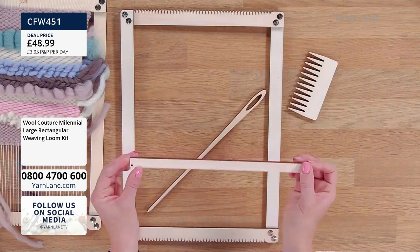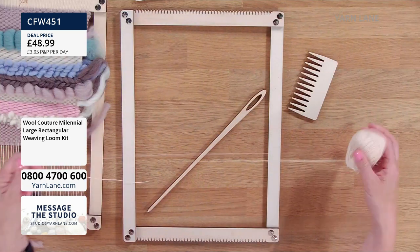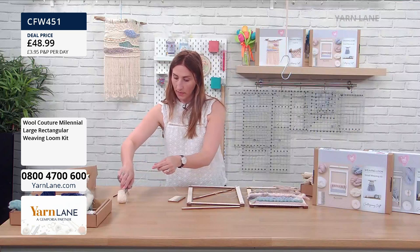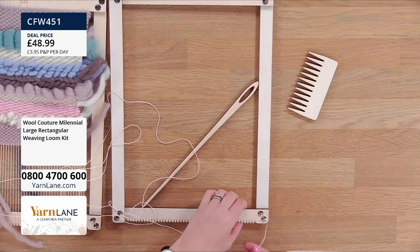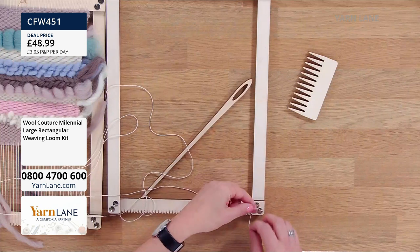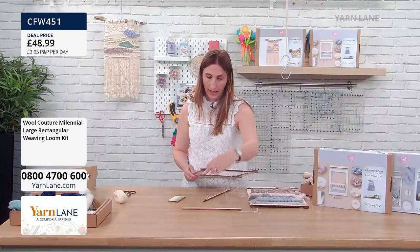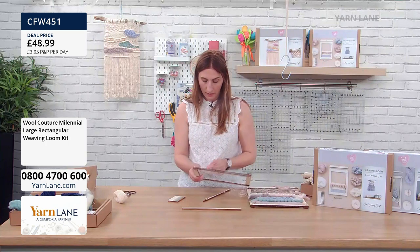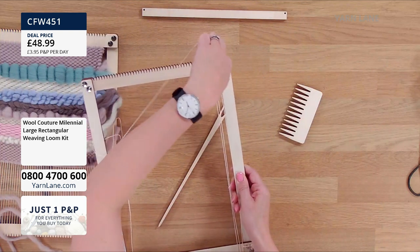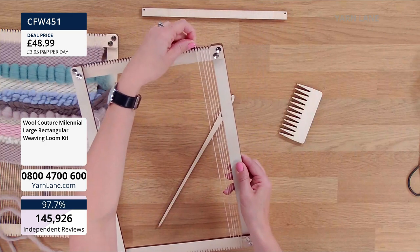And you also get a larger piece that you can use to hang up your weaving with. I'm going to show you from the very beginning just to show you how easy it is to sort out your warp — it's super easy and nothing to be daunted about. So I'm going to start down here. I'm just going to do a knot — no fancy knots, just a normal knot. And then we take it up and around, and we bring it down and around and up and around the teeth, like so. You'll kind of get in a rhythm and you'll be able to tell if one's a bit too loose or too tight.